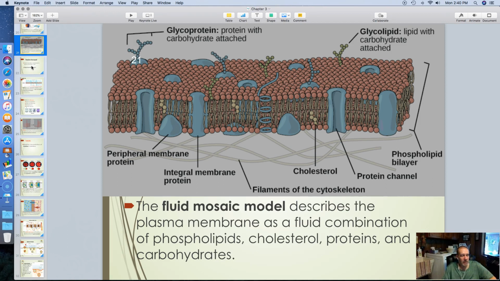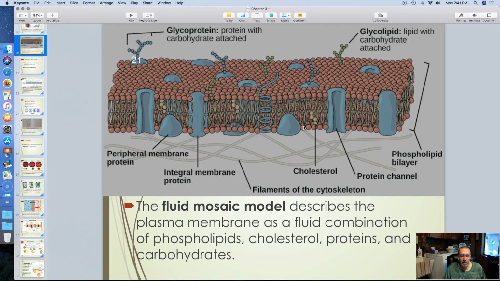And again, there's a section in your book that talks about the fluid mosaic model. It goes back to being described in 1972 by a couple of scientists, Singer and Nicholson. And so it talks again about each of the components and what they do. I guess the one interesting thing I'll mention, and it is in your book, is cholesterol. And again, when we think of cholesterol, it usually comes up in a bad connotation, right? Got high cholesterol, which could lead to heart disease and hardening of the arteries. But in our cell walls, it actually serves as kind of like an antifreeze. It keeps the cell membrane from getting too solid. And so it plays a really important role.